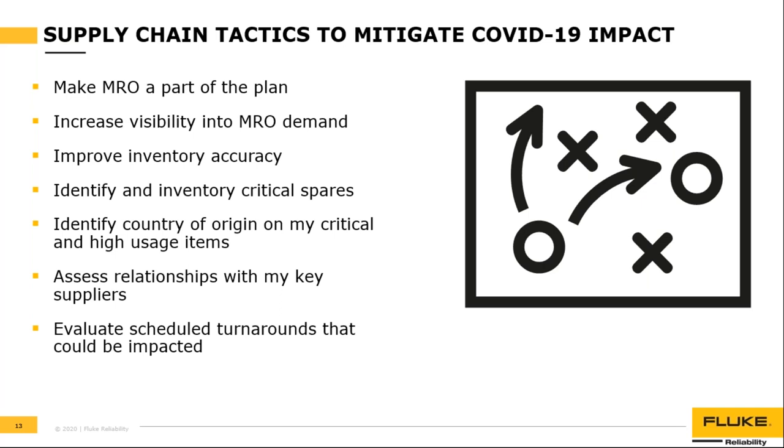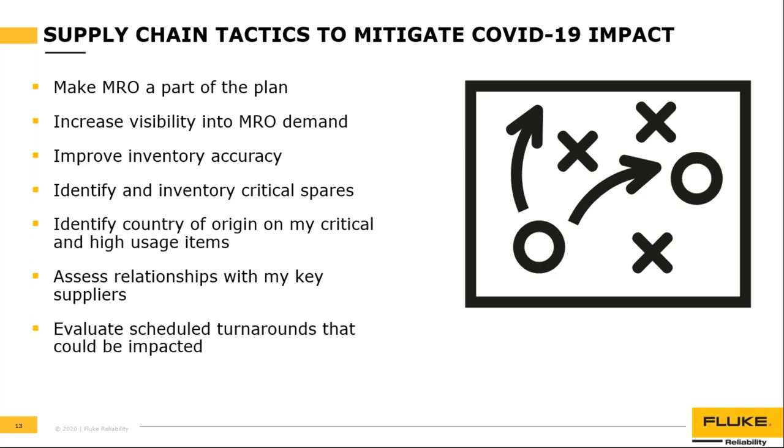And the fourth bullet here, about identifying inventory critical spares, is of particular interest. It's one that we really focus on with our clients. Defining what exactly is a critical spare varies from organization to organization. A lot of times it's about lead time. It's about what machine those items go to. If it's on our line one or a high volume machine, that's going to be critical to the operation. Those types of practices identify which items are critical, because wherever you identify the largest risk, that's where you're going to want to focus in terms of bolstering your on-hand inventory levels and your supply chain strategy.